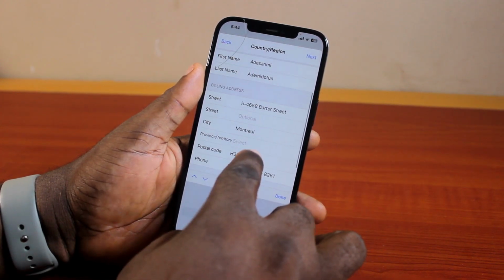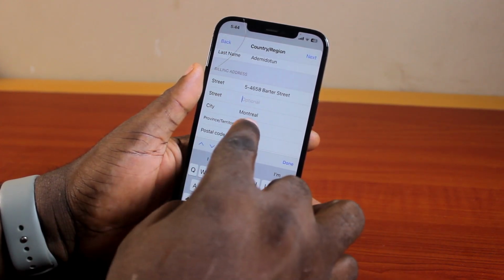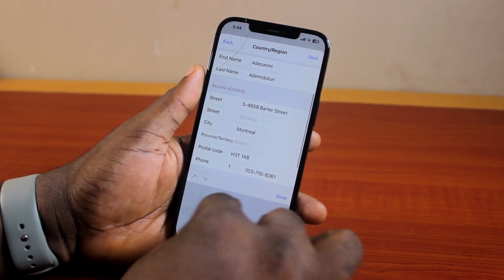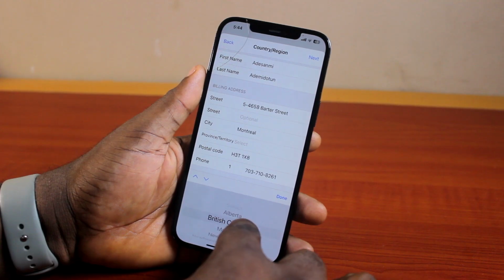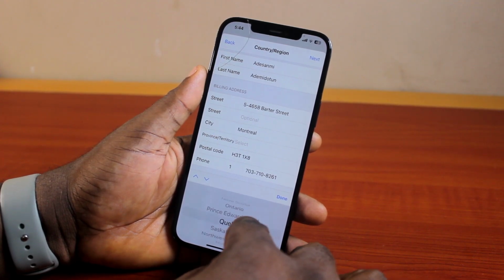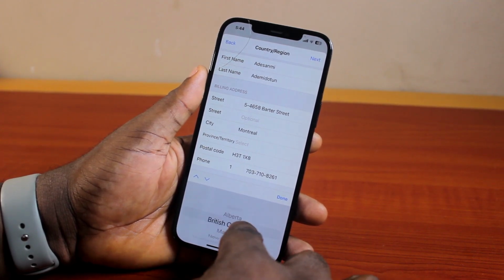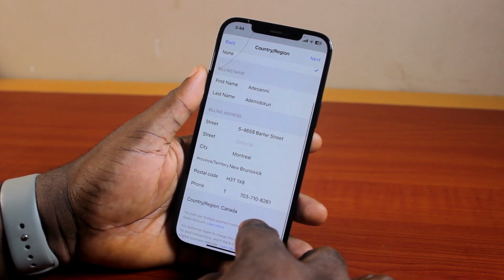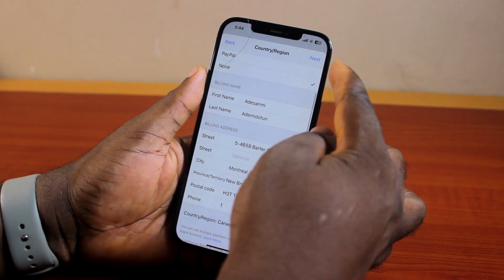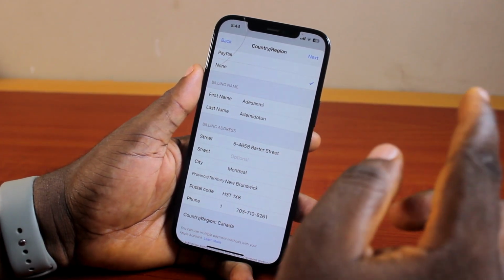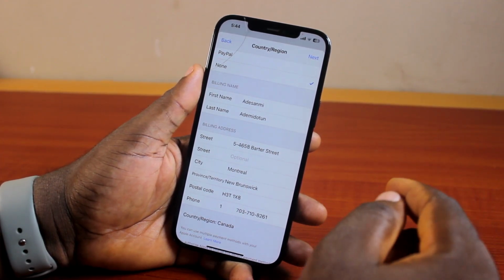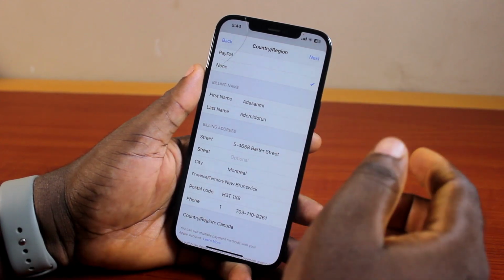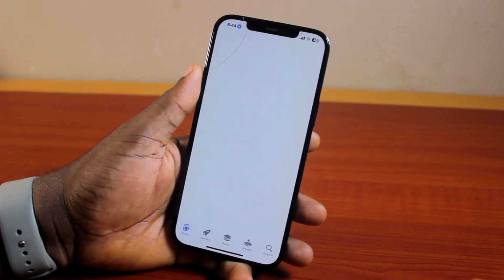Then here, state or territory, optional. Then city, just come here and select your territory if available. Here, let's say Montreal, Ontario, just select your city here and then good. Once all this is selected, just click on the next button to set your region. Now, once you set your region, there is one more thing you need to do before you can get back TikTok after deleting the app. Then click on next.